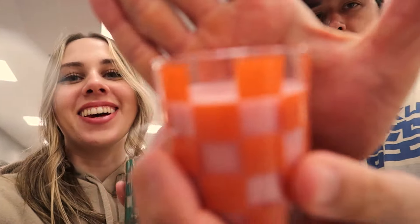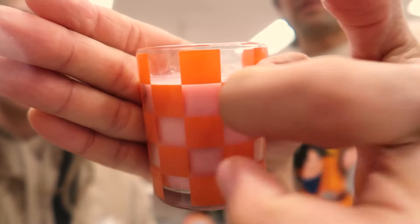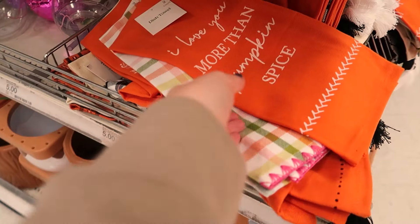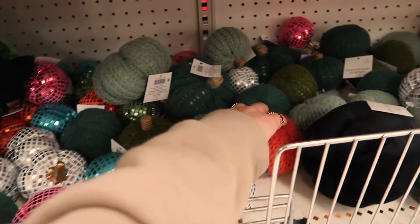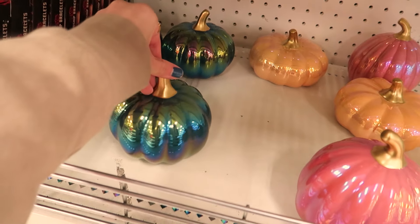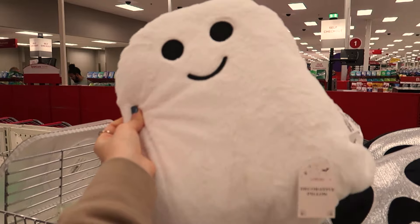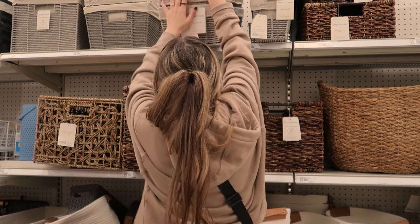I don't like that one — yeah, we don't like that one. I feel like they're gonna have a bigger selection. Mini pumpkins, those are so cute! There's also these ones that are more chrome style — shut up, this is so cute! I finally found the Target that has these.